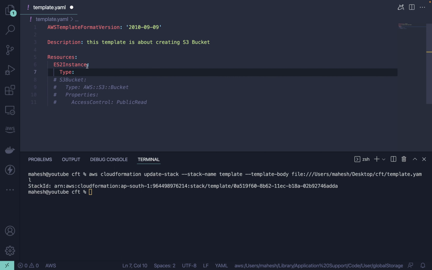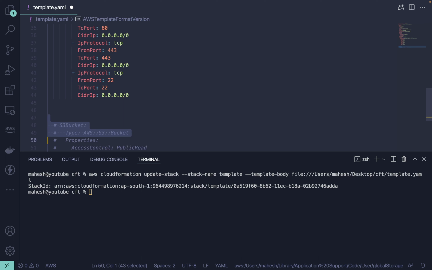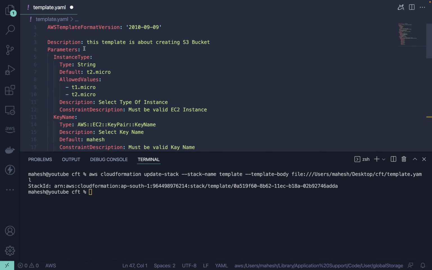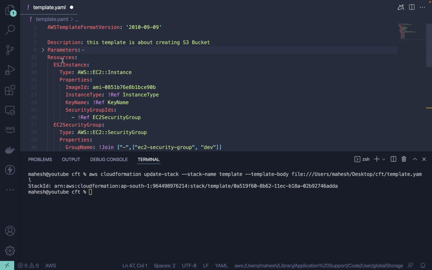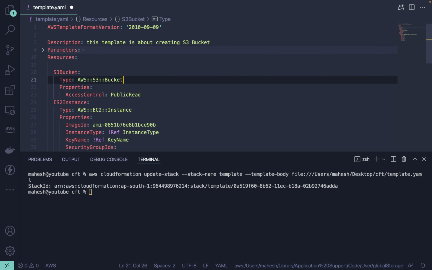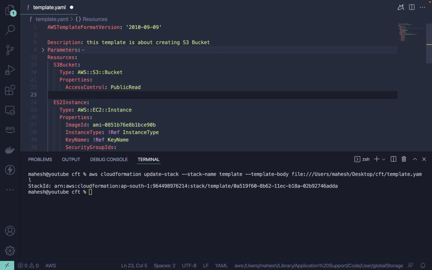Yeah, I remember. So let's get this thing again. Ctrl X, and inside resources, let's close this thing. Inside resources, I need to define my S3 bucket. So this is my S3 bucket. You can define one more thing here if you want, like website configuration.